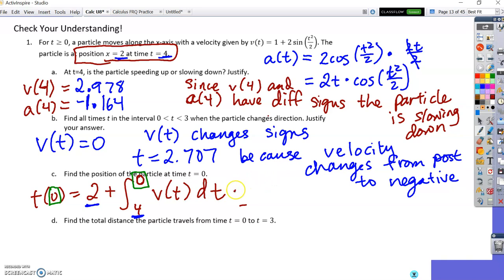So I can leave it like this. There's no need to change it, but I'm going to go ahead and show people that I understand what I'm doing. I am going to let my calculator handle this for me. But 2 minus the integral from 0 to 4 of v of t dt. Just to write it down to show, hey, yeah, I know that it's going to change signs and all those things. We're going to let our answer come out in purple here. We're going to let the calculator find it for us.